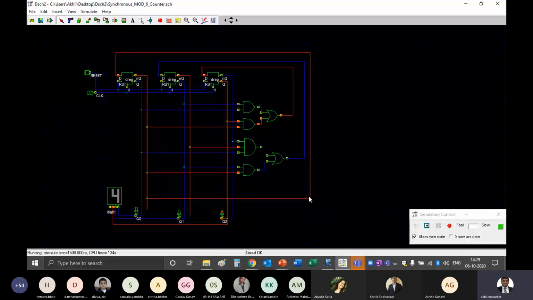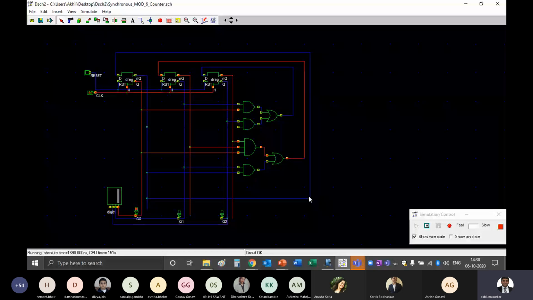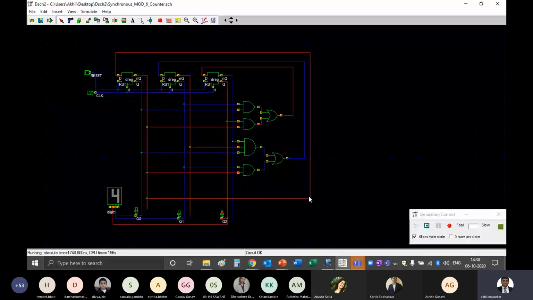Now what you will do is, those who have done with the design, those who are implementing fine, you can just continue implementing the designs. And those who are unable to simulate this because of device restrictions, what you can do is start designing the same circuit again, that is mod 6 but lock free. Lock free means for 6 and 7 we have written don't care conditions in the transition table.